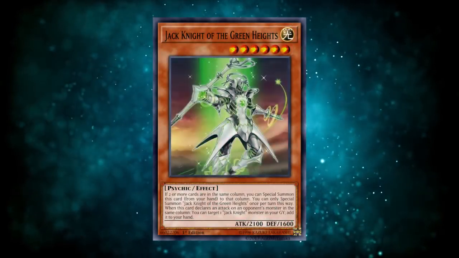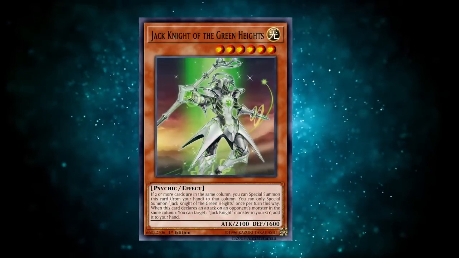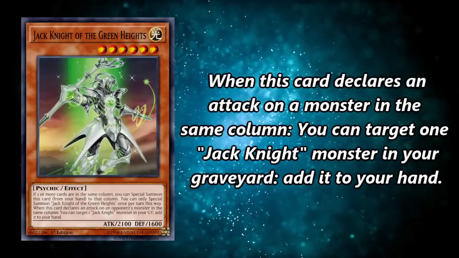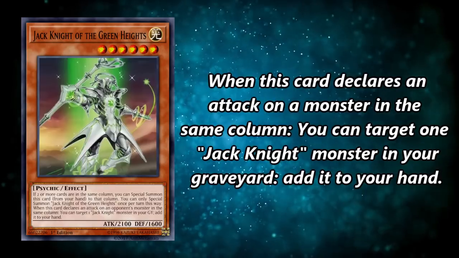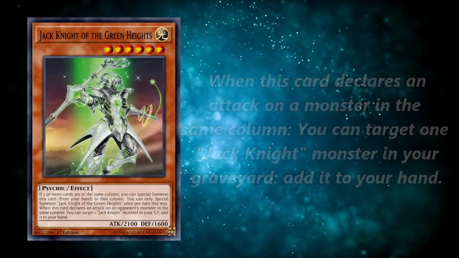Next up is the aforementioned level 6, Mekk-Knight of the Verdant Gale. His effect is the following. When this card declares an attack on an opponent's monster in the same column, you can target 1 Mekk-Knight monster in your graveyard, add it to your hand.